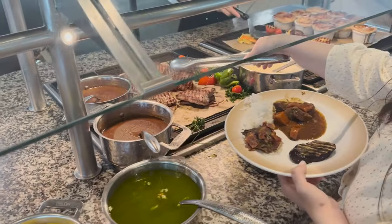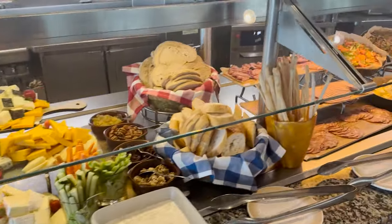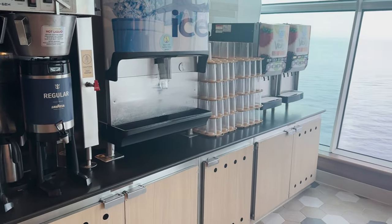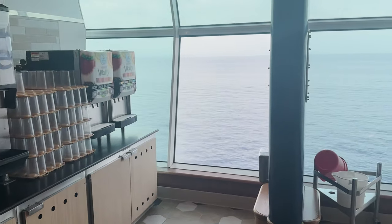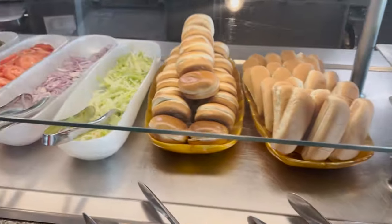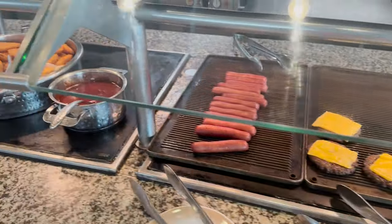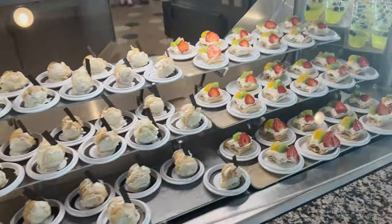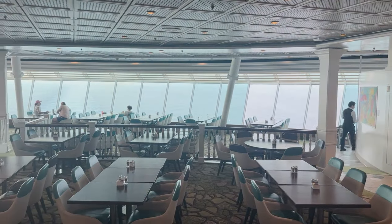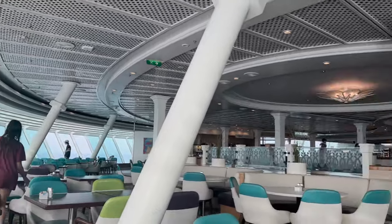This is the main buffet. It's open for breakfast, lunch, dinner, and they also serve snacks. There are also complimentary drinks, including American coffee. There's also a bar, but that's for those who have the alcohol package. The menu has international food, and hot and cold dishes are also served. There's a hibachi station where you get to pick the ingredients and everything is cooked fresh. There's a wide variety of desserts that are served on a daily basis. If you come with a large group, there is sufficient space for everyone to sit. This buffet is ginormous.